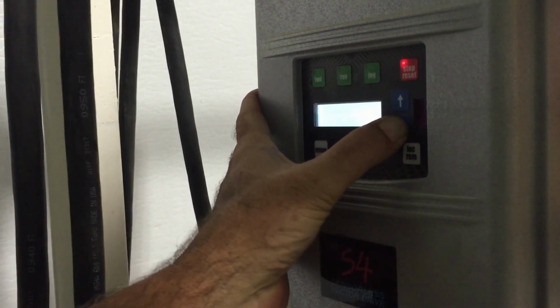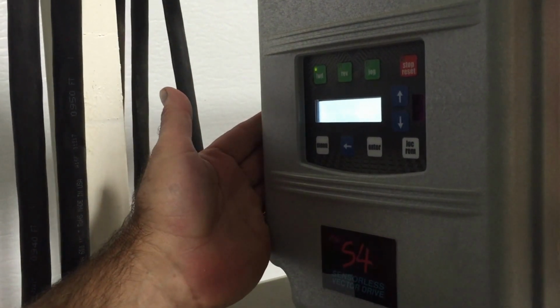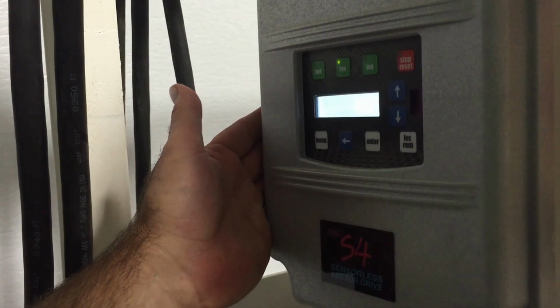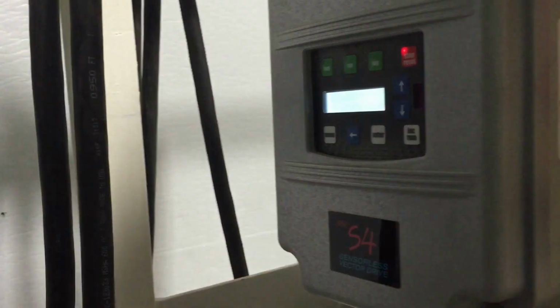Like most of these digital things, it goes too fast. Then if we just press reverse, it'll start and stop it. End of demonstration. Thank you.